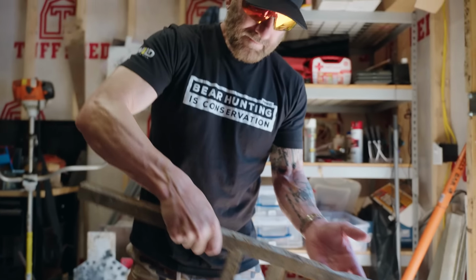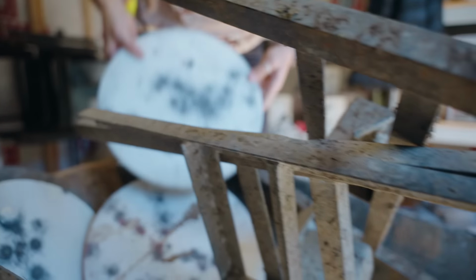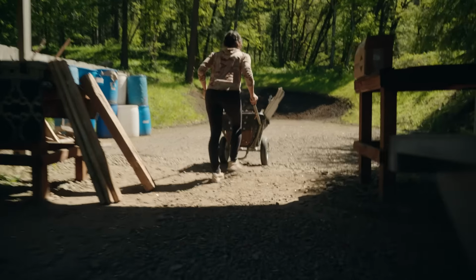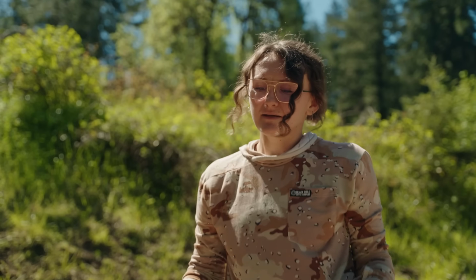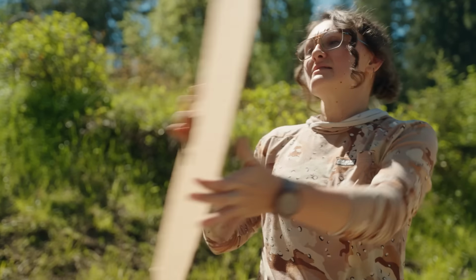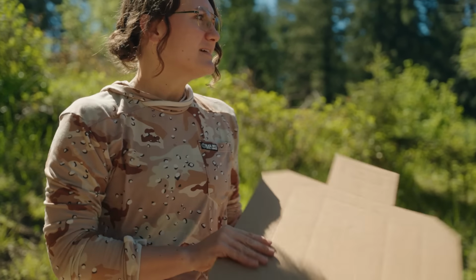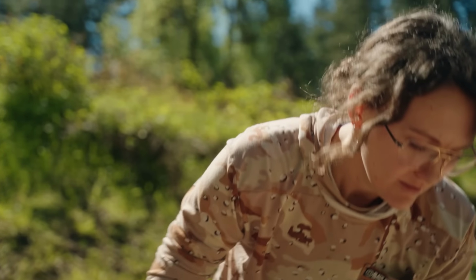Our bases. We need 2x4s. So we're gonna give each of them 3 steel targets because steel targets are fun. We're also going to put up some paper targets. This is a USPSA style paper target. This is what I compete on mostly. It has 3 different scoring rings. We'll talk about that later, but yeah. Steel is the most fun to shoot.